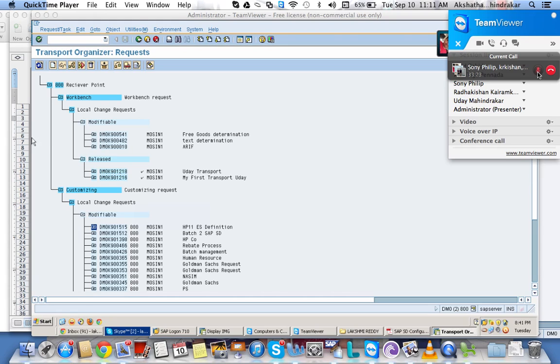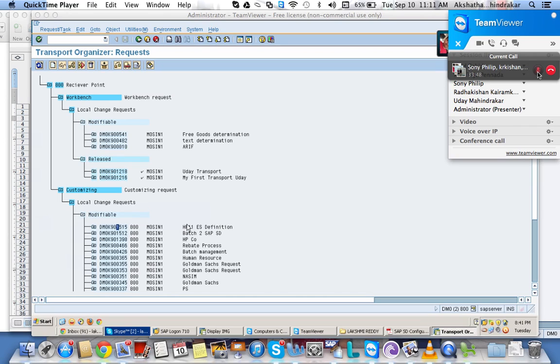So how exactly am I going to do this? Already I have created that. That is clear, right? Are you with me, Ravi? Yes. The creation of this one, HP11. I have created that company, and I just wanted to transport that.